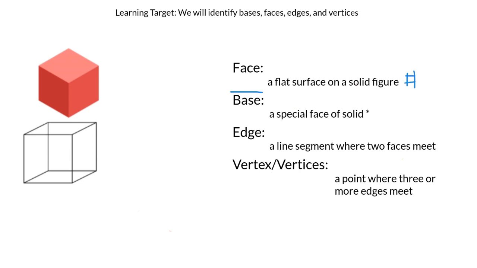Okay. On this solid, this is a face, this is a face, and this is a face. Now you might be thinking, there's only three. That seems kind of weird. But based off what we know about cubes or about solids, there is an opposite face that is the same as this face here, and one here in the back, and then also one on the bottom that is the same shape, a square, as the top face. Okay, so we have a total of 6 faces.